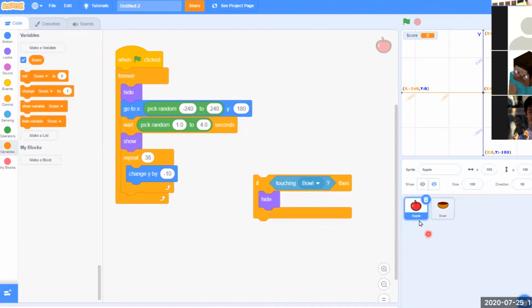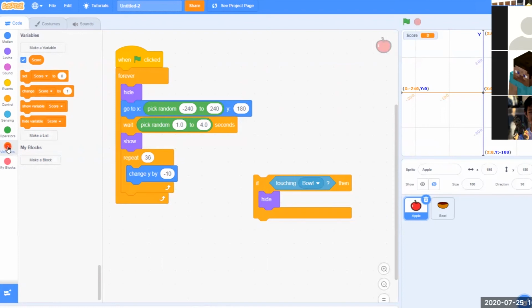Okay. Yeah, I've got exactly what you have on the Apple. Okay, good. And did you put a score in yet? Not yet. So go to the variables. I don't see score. Well, that's just it. You have to create a variable. It's that orange dot toward the bottom, in the middle of the screen on the far left. It says variables.